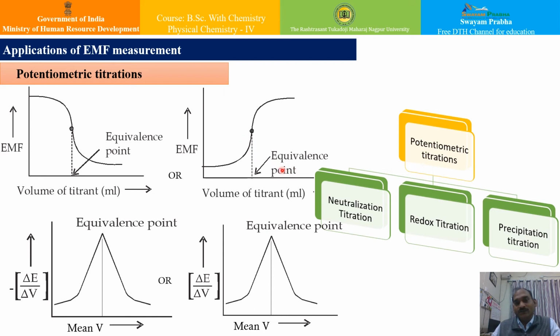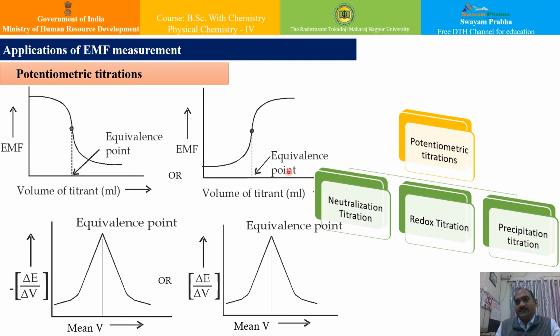Say for example, a solution containing ferrous and ferric ions. During the titration, ferrous gets converted into ferric. So I can obtain the EMF change as I go on titrating these ferrous ions to ferric ions, isn't it? So oxidation takes place in the forward direction. Similarly, I can utilize this concept for carrying out the precipitation titration. In precipitation titration, two ions combine to form a sparingly soluble salt. Now, what happens near the end point?